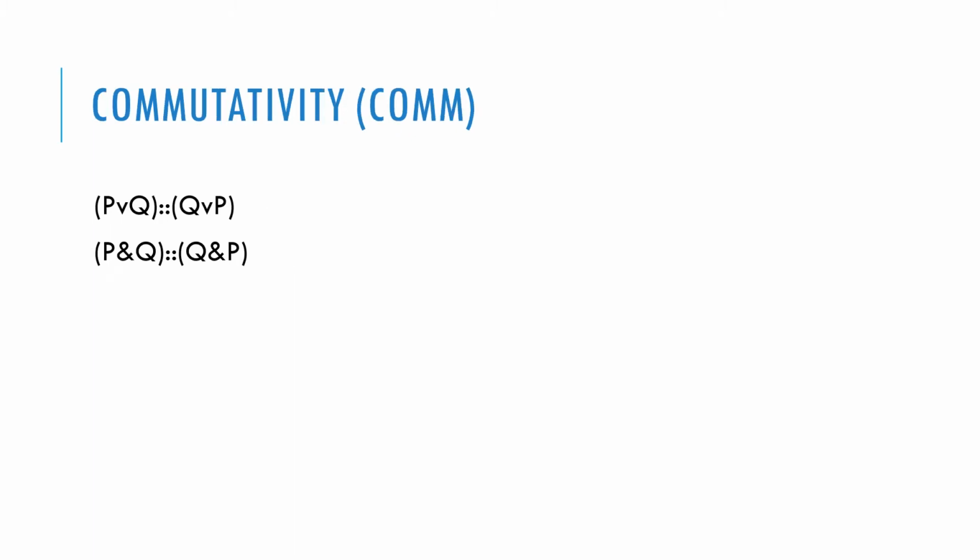The next rule is the commutativity rule, in which case if I say that P or Q is true, then it must be the case that Q or P is true. I'm able to reverse these; it doesn't necessarily matter which comes first or second. Same with conjunctions. So disjunctive and conjunctive claims both work according to commutativity, in that if P and Q is true, then Q and P is true.